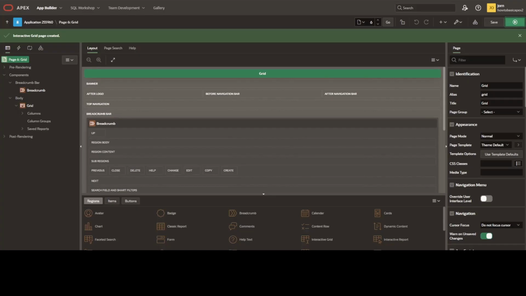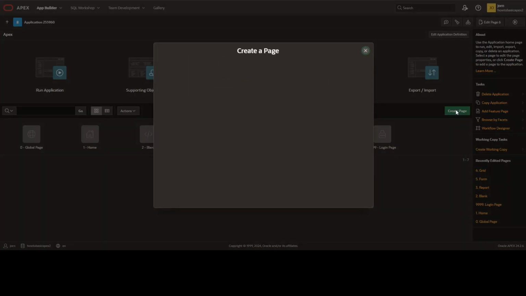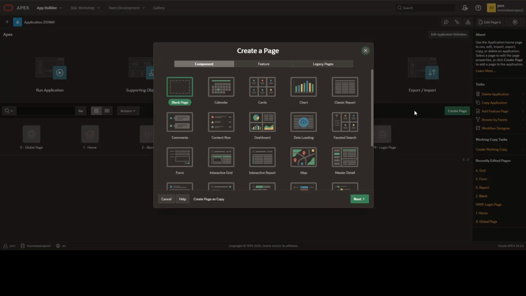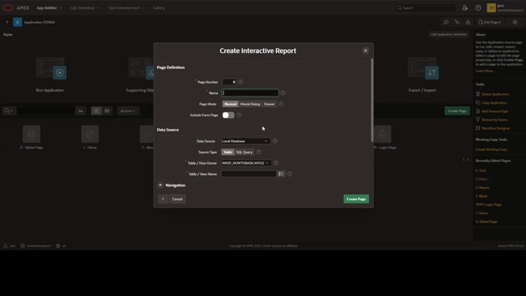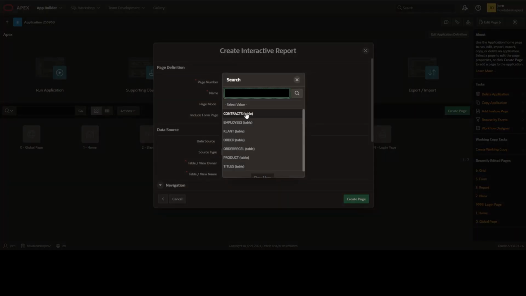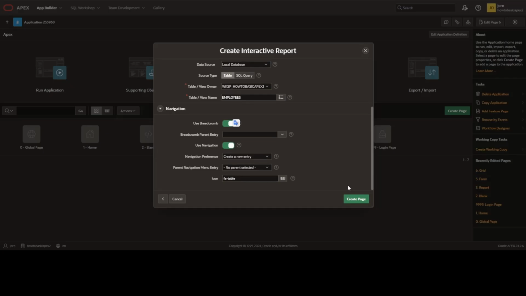Now we're going to talk about the interactive report. Same as before. Go back to the start screen, click on Create Page and select Interactive Report. Give the page a name and select the data source. In this case, we will select Employee. On the left, you can see that it looks quite similar to the interactive grid.